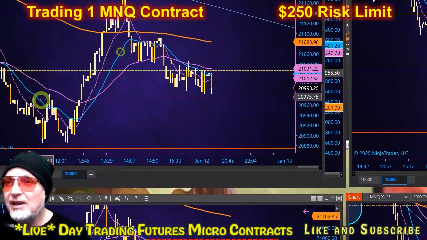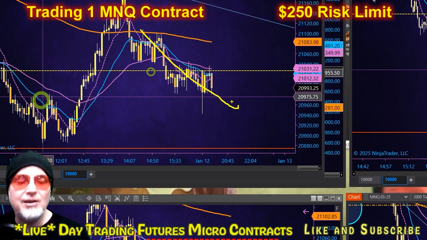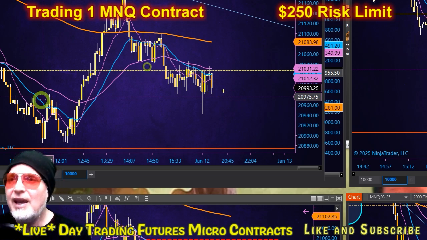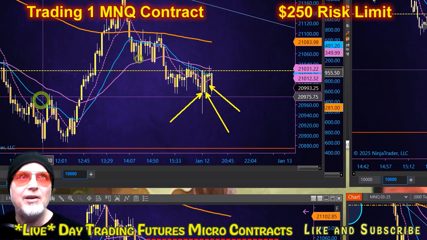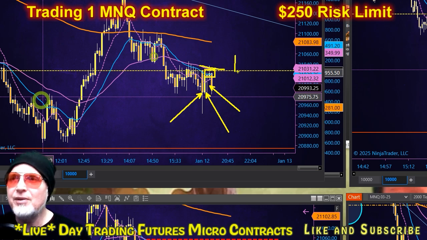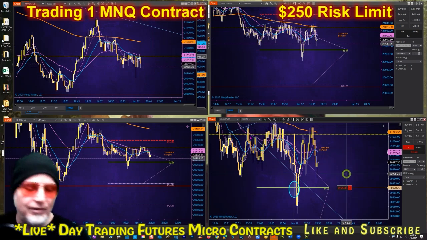For instance, look at this 200. Definitely, 10,000 tick chart. Definitely bearish right here. And this red candle here is the candle it dropped on when it opened, but it went right back up on that green candle, which aggravated the crap out of me. Then it put in a pintail like it was going to go higher, and then started to consolidate right there. It even poked above all the moving averages and then came down in a red candle. So I'm very happy to see that it did come down in a red candle.